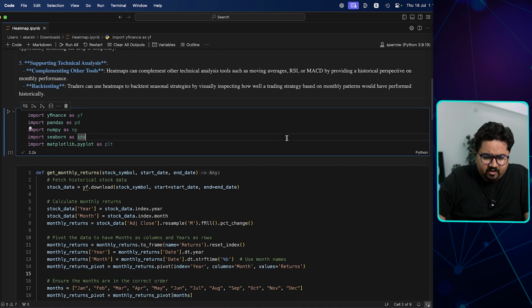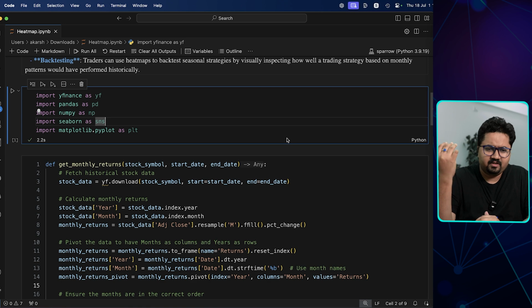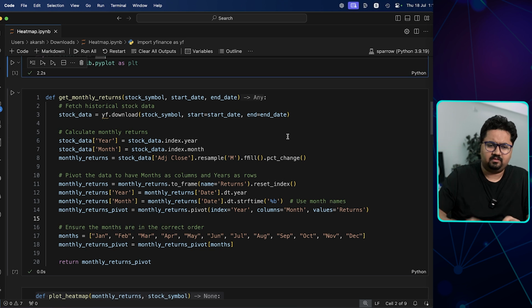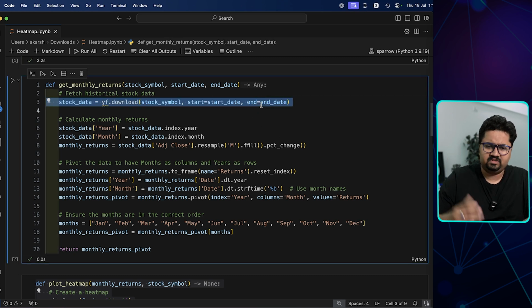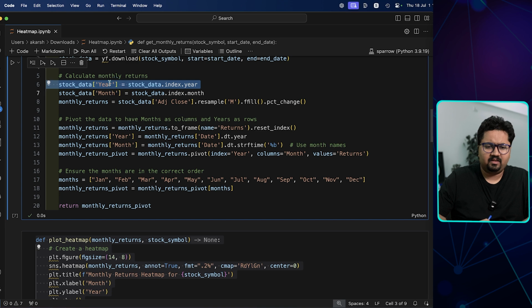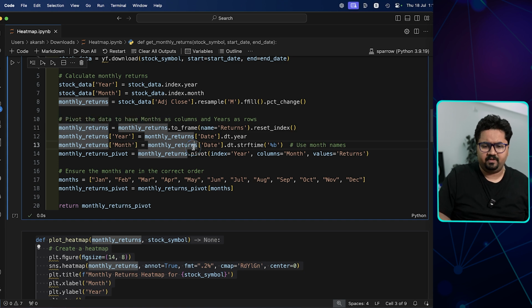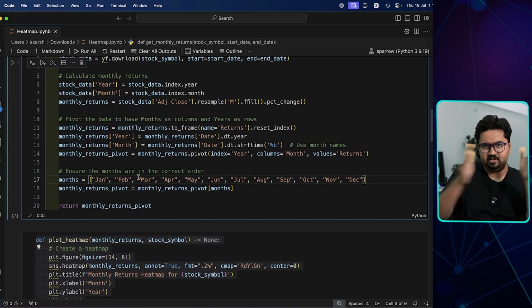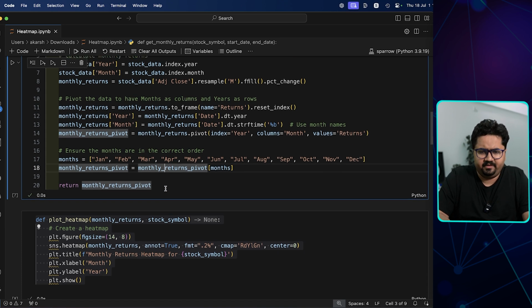So the first thing that we are doing is actually zooming into the code. Let's look at it. So the first few standard libraries: Yahoo Finance, Pandas, NumPy, Seaborn, QuantLab. And then I have a simple function which is getting you the monthly returns. Now the monthly returns is based on a start date, end date, and the symbol that we could be using. So I'm just using Yahoo Finance to download the data, calculate the monthly returns, and do a little bit of pivoting. Pivoting is a transformation, and it is done to make sure that the data is looked at month wise, right? So you have the monthly returns pivoted.